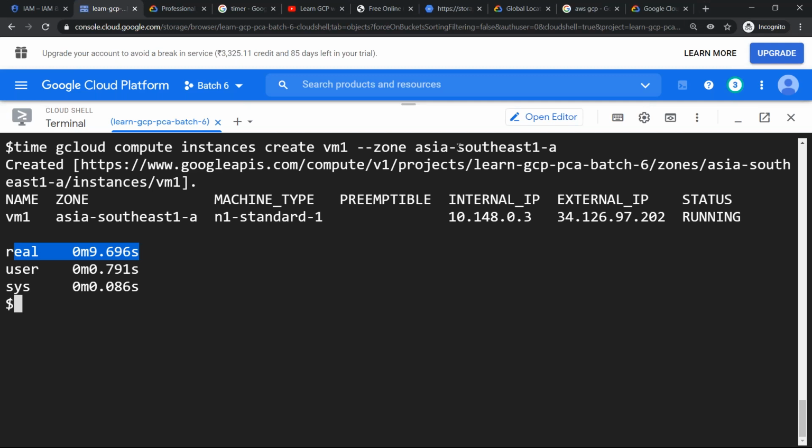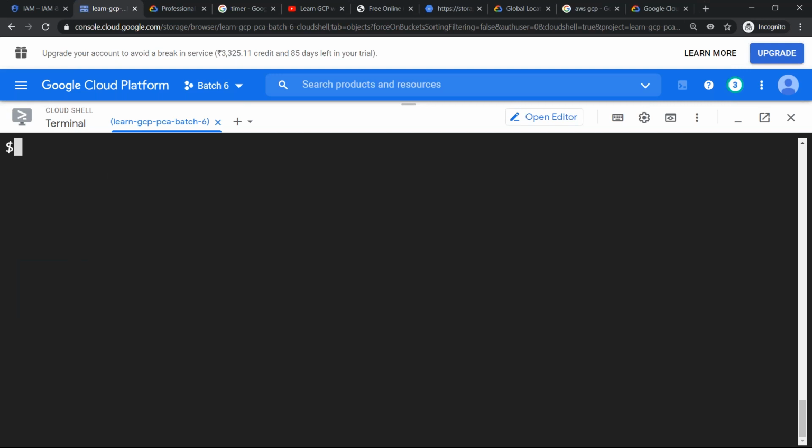So that's the option. Now, if you want to list all your VMs, the command is going to be slightly different. So gcloud.